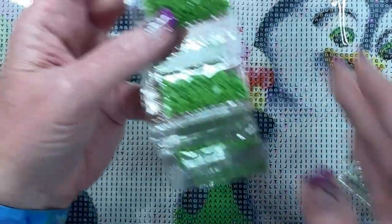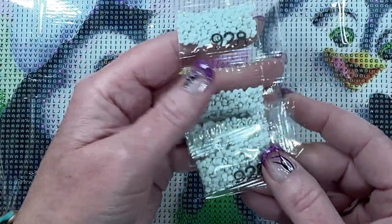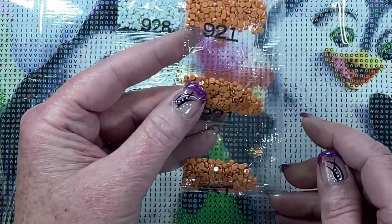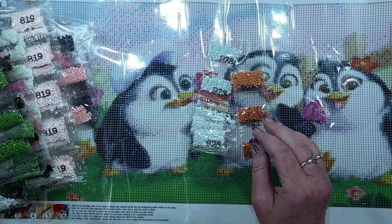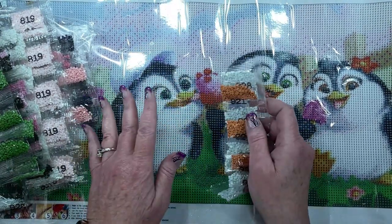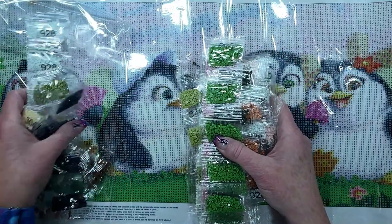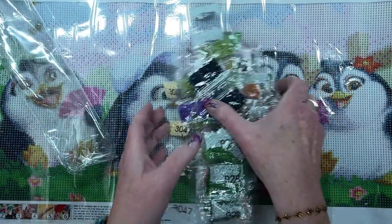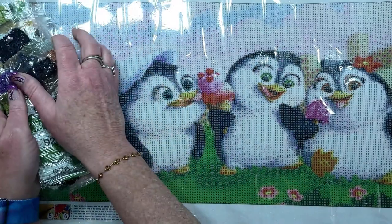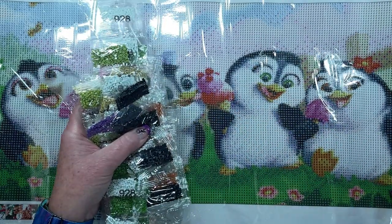So that must be down in the grass, which again is color blocking, so won't take too long to do that. Pale gray, kind of a burnt orange. Oh, so cute. Cute, cute, cute. So I think, because this would take a while to get back in the packaging again, I think I may just do this one off camera too. Right? Yes. Might as well not bore you to death to try to get this back in here. Because I'll have to package it as tight as I can, or I am not going to get that thing back in there. I don't know if I will the way it is.